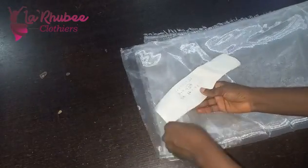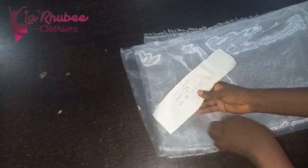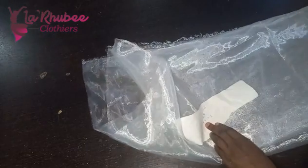You can do 2, 3, or 4 inches spacing. Okay, but I did 1 inch spacing, right? So having done that, what you need to do is to fold your organza into 4. I mean, you fold the width. The width is what you fold into 4. You fold once and then you fold again.